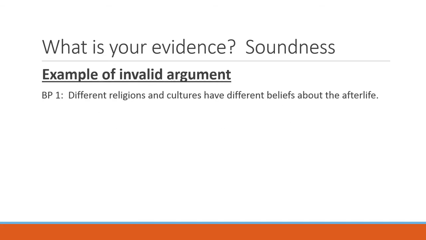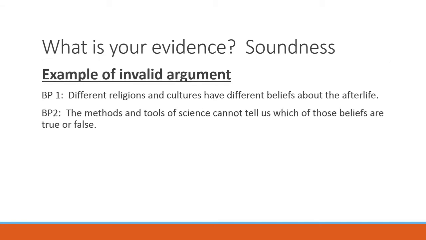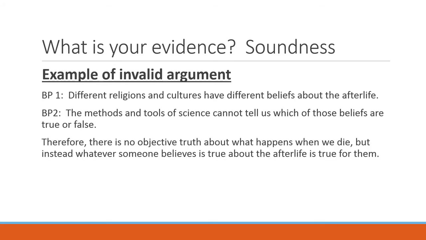Different religions and cultures have different beliefs about the afterlife. The methods and tools of science cannot tell us which of those beliefs are true and which are false. Therefore, there is no objective truth about what happens when we die, but instead, whatever someone believes is true about the afterlife is true for them.